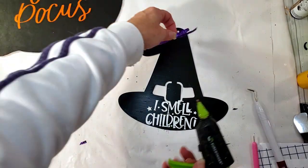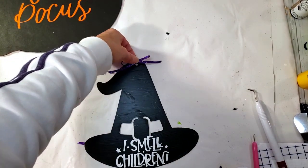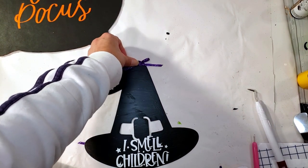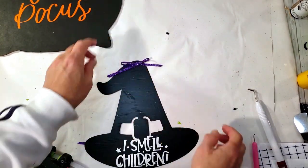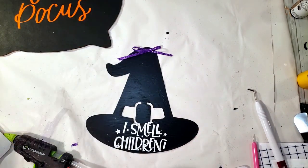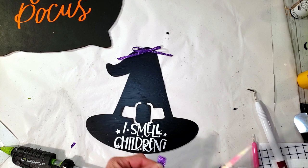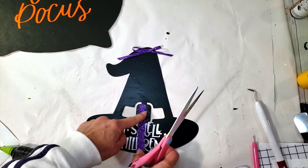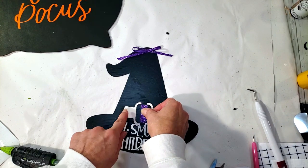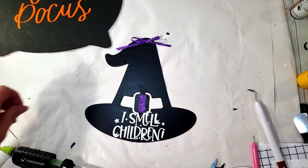I cut a piece of that Dollar Tree ribbon and made a tiny little bow, and I'm going to place it at the top of the witch's hat. I'm going to use the ribbon again and place a little piece right between the witch's hat. This gives the witch's hat just a little bit of color.